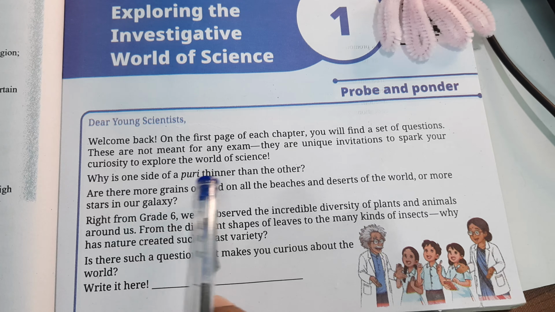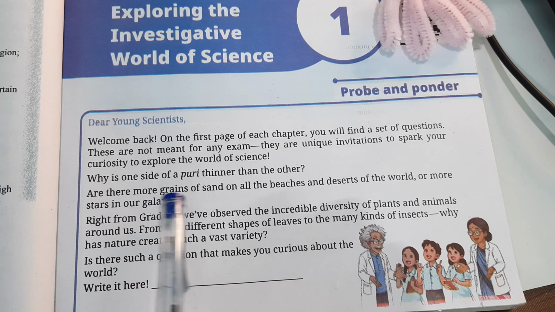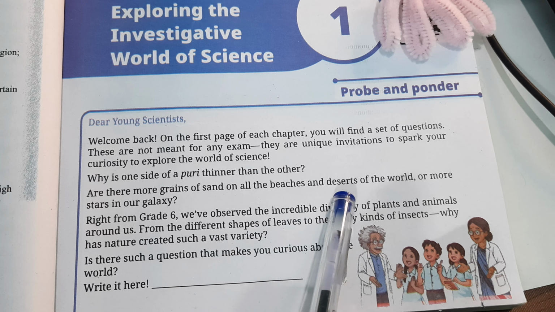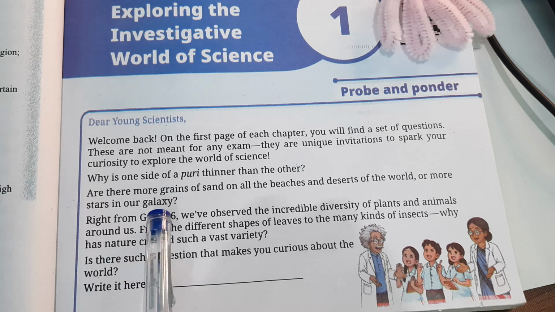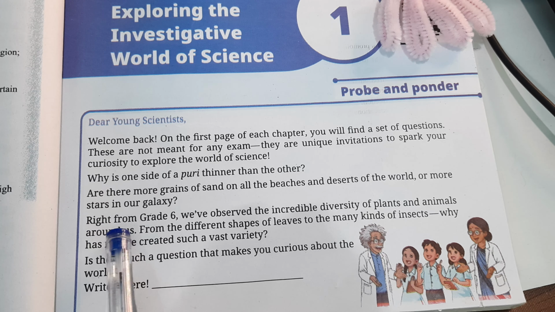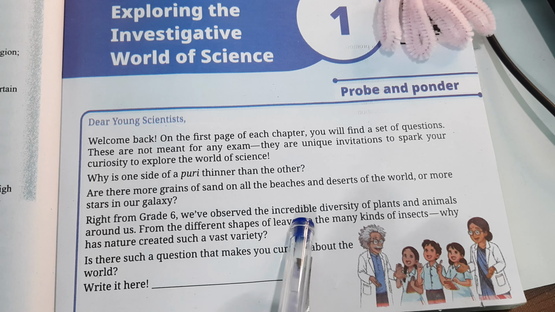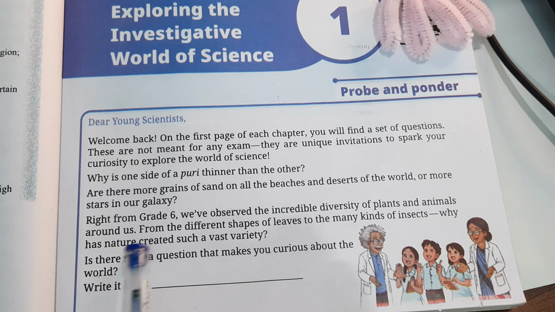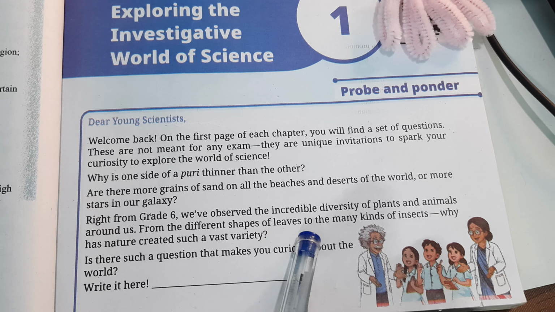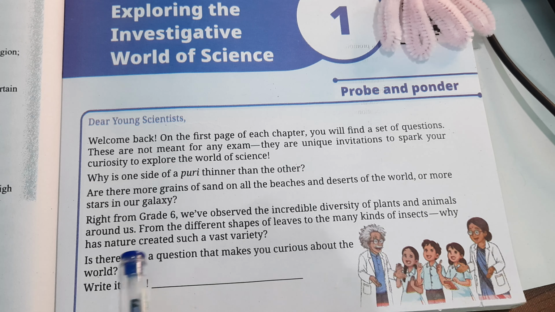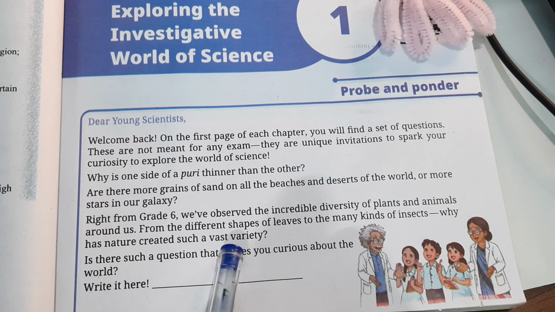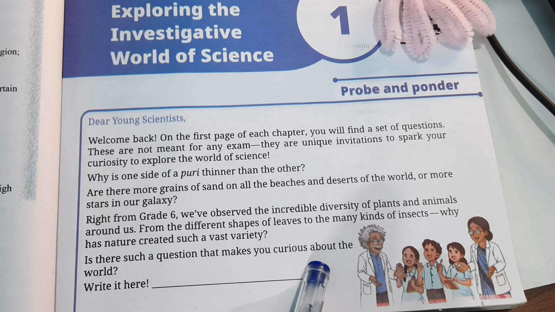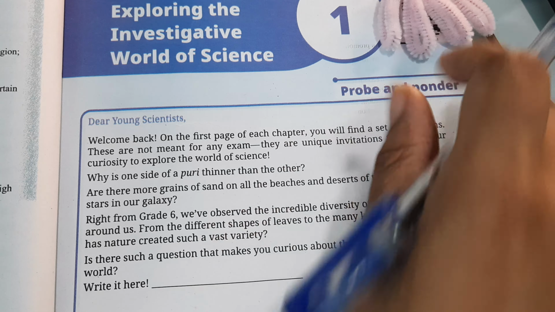Why is one side of a puri thinner than the other? Are there more grains of sand on all the beaches and deserts of the world, or more stars in our galaxy? Right from grade 6, we observed the incredible diversity of plants and animals around us. From the different shapes of leaves to the many kinds of insects, why has nature created such vast variety? Are there such questions that make you curious about the world? Write them here. I will give you this later on.